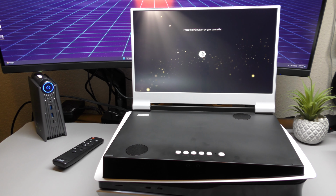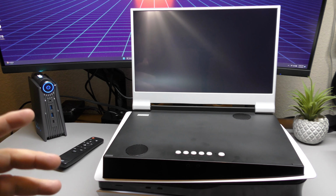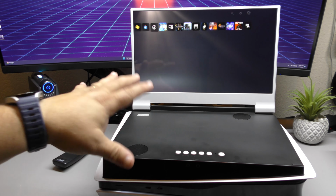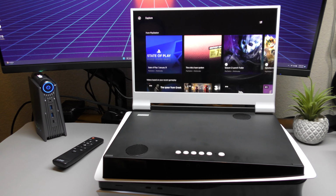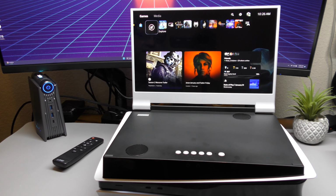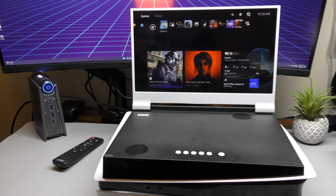Okay, when you hook this up for the first time with the PlayStation 5, it's gonna behave like normal. Every time you connect a new monitor to the system, they always tell you to calibrate the screen, calibrate the brightness, and all that. And basically, that's it. So once you're on, it's gonna look nice and beautiful. Like I said, 4K, 60 hertz. And here, it's gonna show you guys the settings.